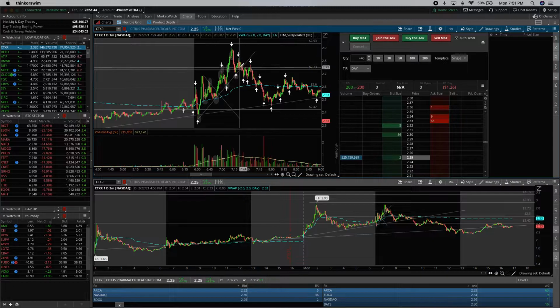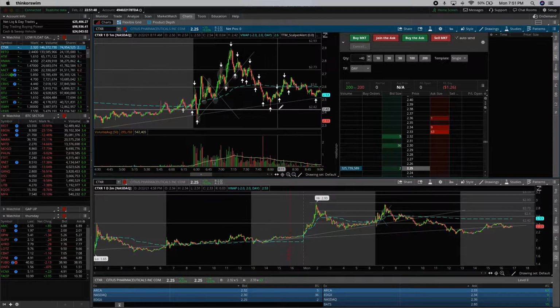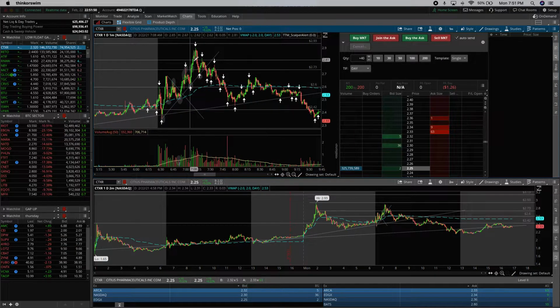once it broke that trend line, then you're looking to potentially re-enter, and now you're looking at the lower trend line or previous supports. See how it bounced off these, came back up and consolidated at these levels. It's the importance of being able to look left, draw trend lines, support and resistance lines, having your price targets, your stops, and following your plan.